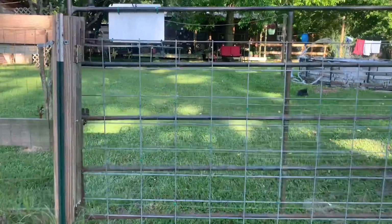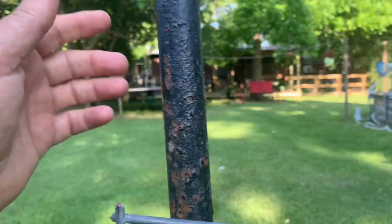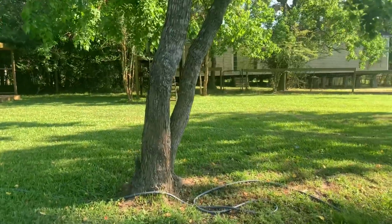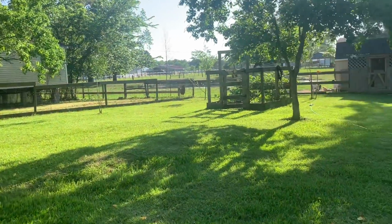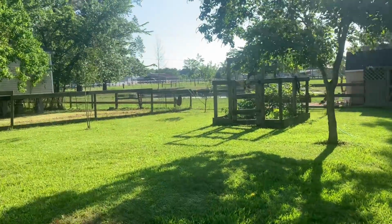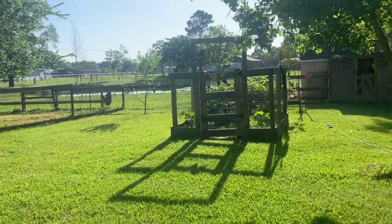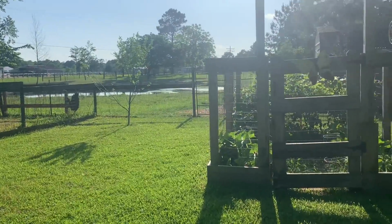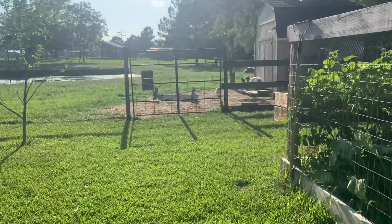I'm also going to try to get started on the duck house this week. Now, my ducks will be babies, and they won't go out there right away. I'm not going to put them out there till they're big enough. There'll be good wire around it so snakes can't get in, but I want them to be big enough that they could fend for themselves to a degree. I don't know if that's even making sense.